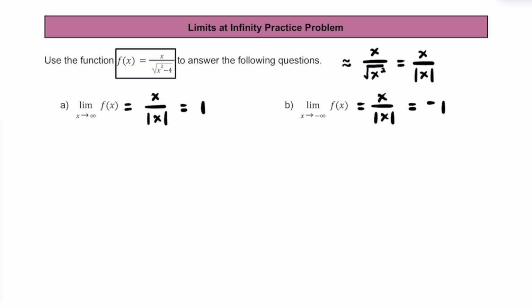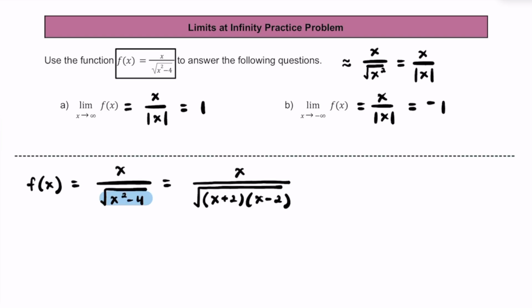Now, while we did evaluate each of these limits as x approaches infinity and negative infinity, let's take a look at this graphically and visually so you can see what is going on here. If we take a look at the original denominator, keep in mind that when taking radicals, we don't want a number less than 0 under the radical, otherwise we're dealing with complex or imaginary numbers. So x has to be either greater than or equal to 2, so that we get a positive value or 0 under that radical, or x has to be less than or equal to -2, because if you square anything that's smaller than or equal to -2, you also get 4 or higher.